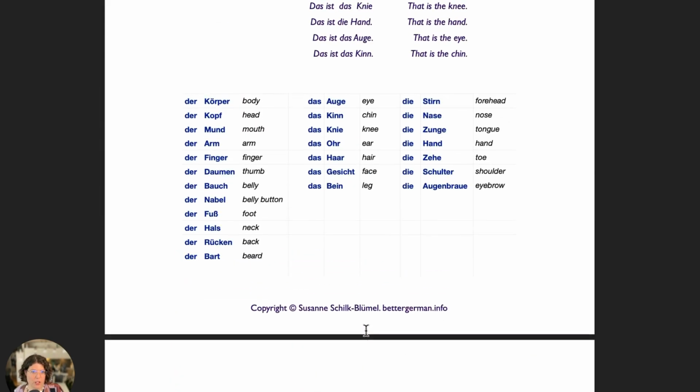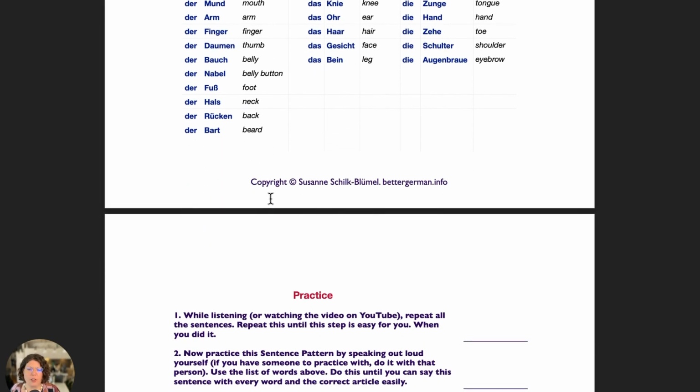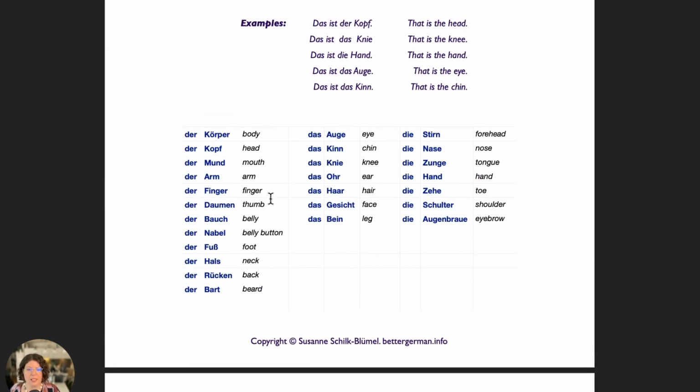If you have a hard time saying these words, remembering how to say the words, go back to the video before, to the episode Word List Body Parts. I'm going to link it. Listen to it again and practice and repeat these words until you can say the words. It's okay if you don't know them verbatim yet because we're still practicing them, but do this until you feel good about it.